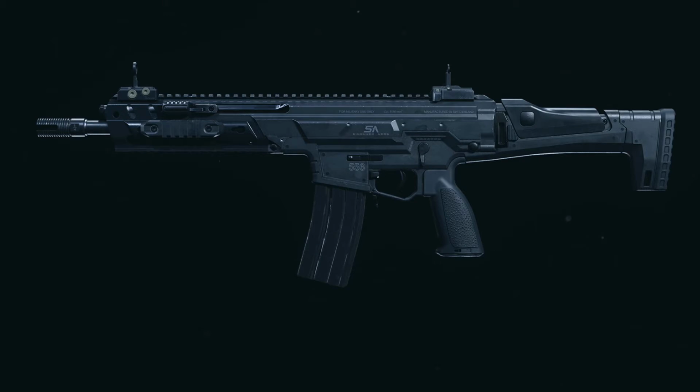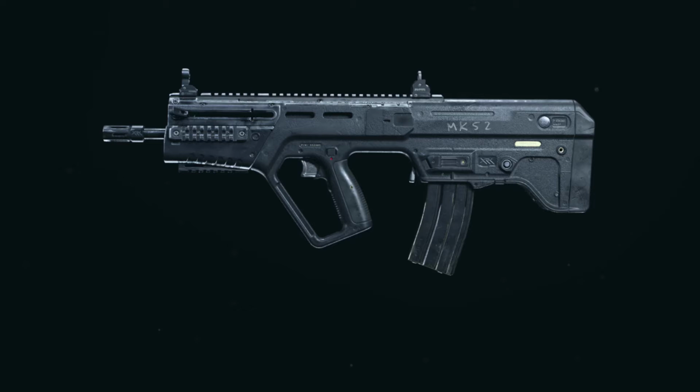Alright, next one up, the Kilo 141. Stupid name. It's actually the CZ805 Bren. It's made in Czechoslovakia, which is an Eastern European country close to Russia. Alright, the Ram 7. This is the Tavor TAR-21. It's the Israeli standard issue service rifle. It's a bullpup, high cyclic rate. Looks pretty cool, but I don't really like bullpups.